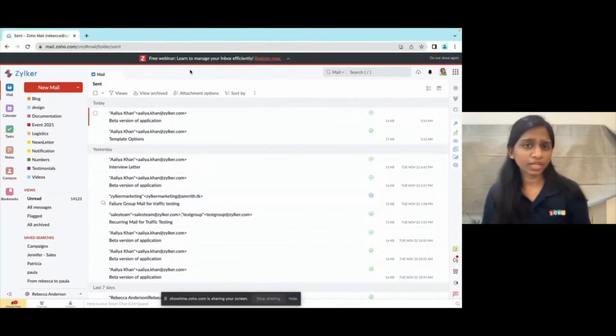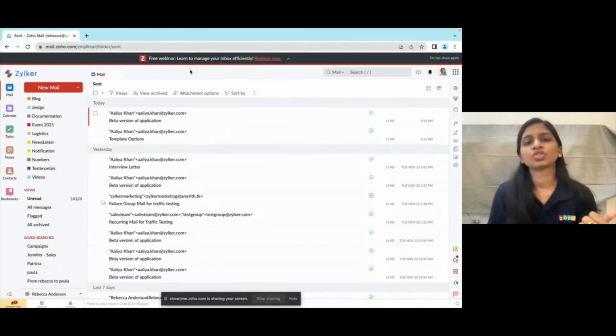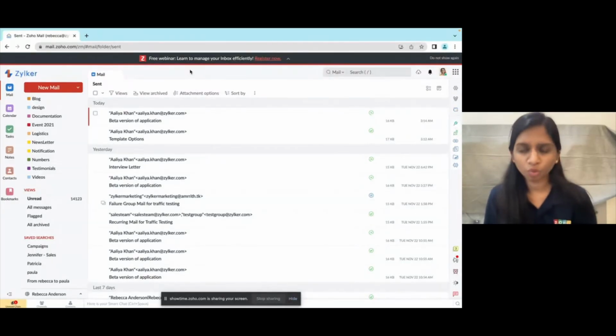But we will not know it is being sent from an app. We would be like, I just received a mail, I have to get to it, and we will simply open it and see, and the mail will simply read like 50% off or some offers being given. And without even realizing, you would have wasted 2 minutes of your time. So in order to avoid that, what you can do is unsubscribe from those apps.